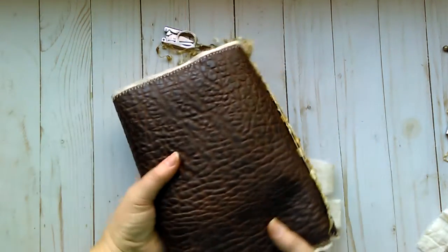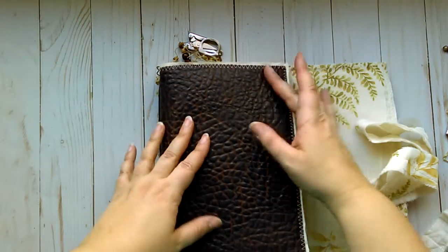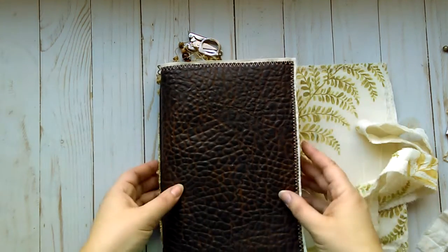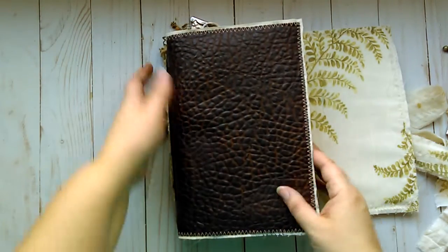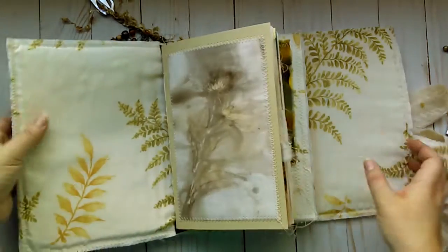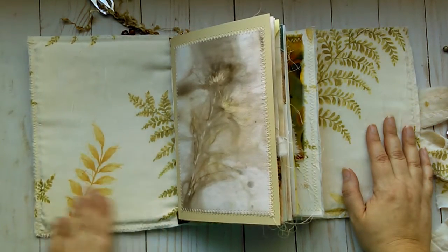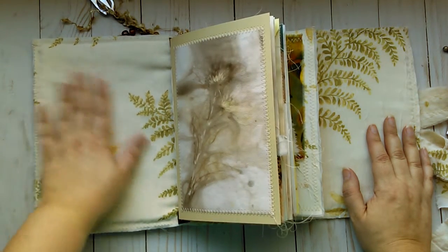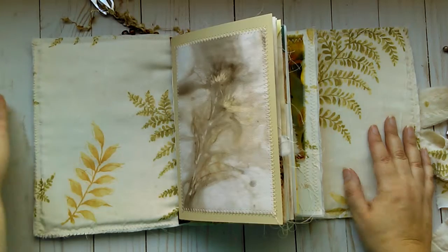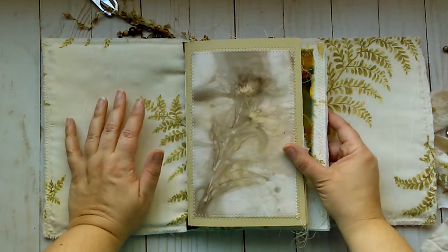I'll show you the back. I kept it pretty plain. My thoughts on that were, if you're taking it in and out and you're going and sitting in your garden and writing about it out there, you may encounter dirt, and I didn't want your cover to get dirty. So that helps to keep it clean a bit. Inside is more of that sheer leaf patterned fabric and the cotton muslin underneath that. And yeah, that's the cover. There is a pocket in the back side, and we will get to that in a moment.